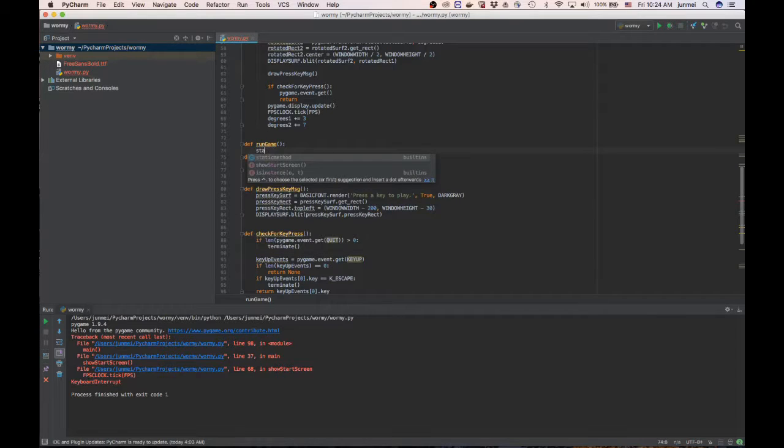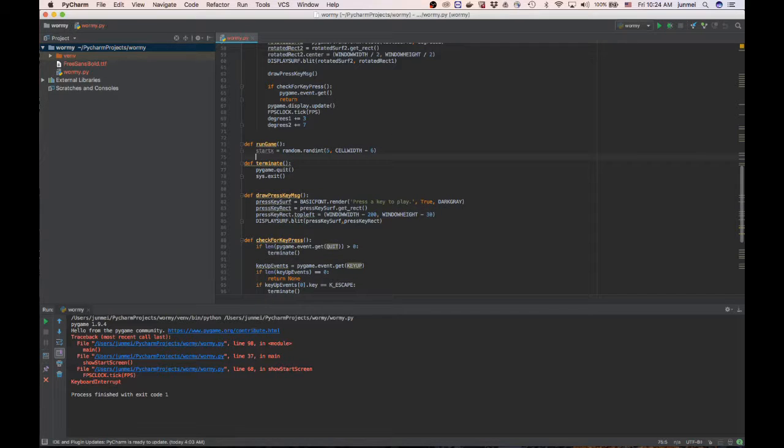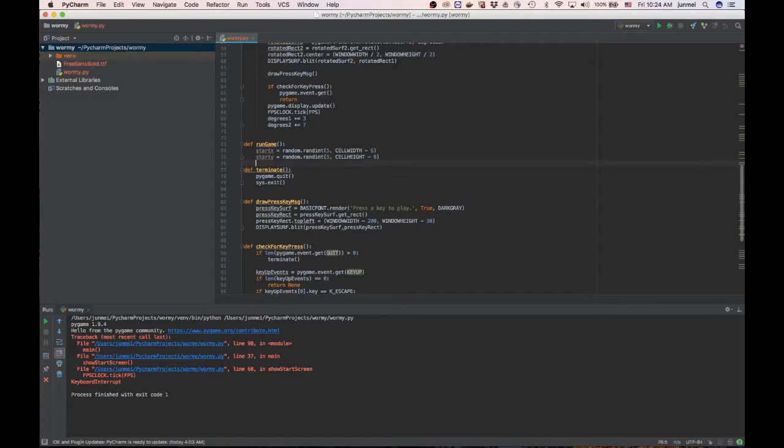So startx equals, now we just want to start somewhere random, so this is why we imported random. random.randint from 5 to CELLWIDTH minus 6, and starty equals random.randint, also from 5, this time to CELLHEIGHT minus 6. And wormCoords is gonna be a list of dictionaries.